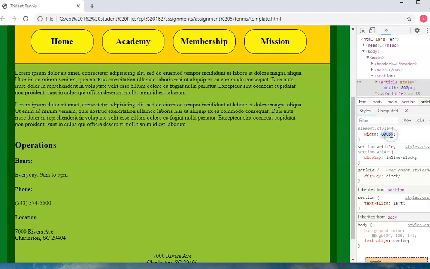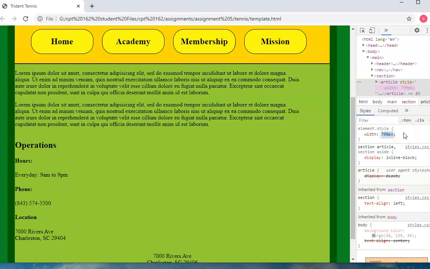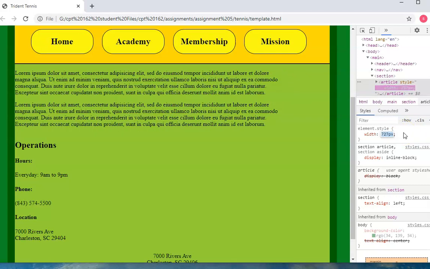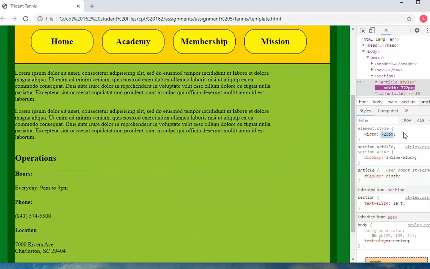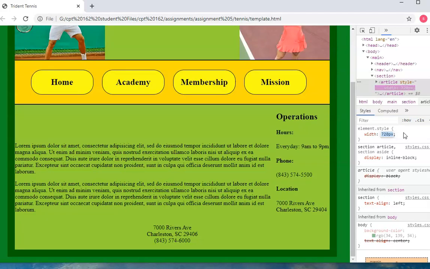But look what I can do. I can take that 800 pixels and click on it, and now I'm going to use the arrow keys on my keyboard to make it smaller. And I need to make it smaller until both fit. Oh, there they go. So you can see that. Here we go. 721, they fit. 722, they don't fit. Now they fit.